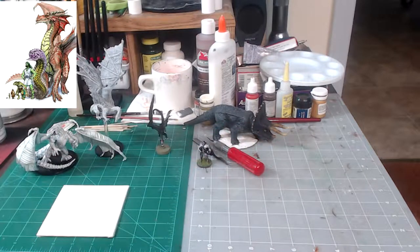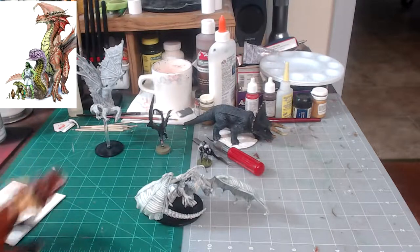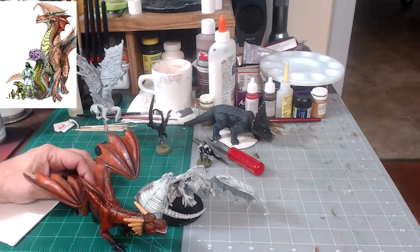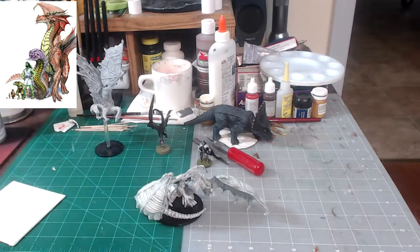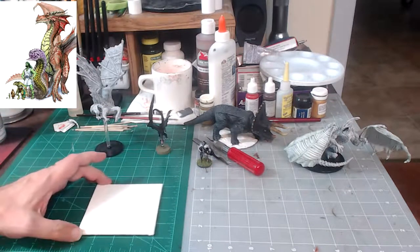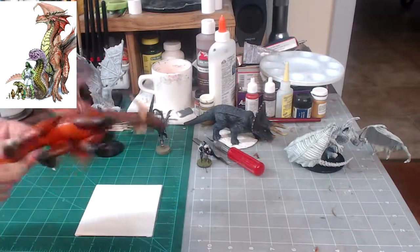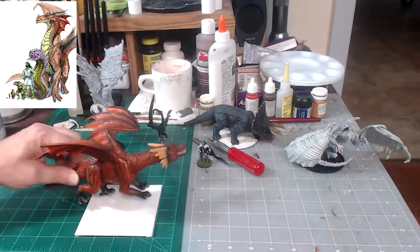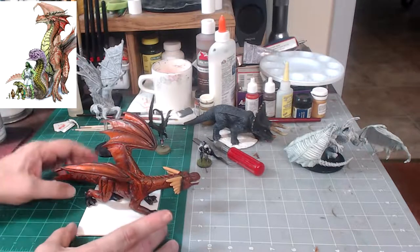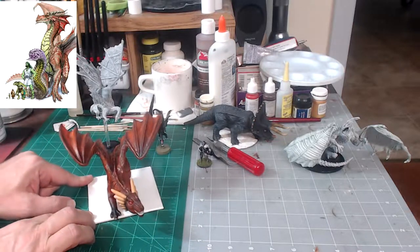But I'm size comparing it with my elder dragon. This dragon is bigger than that one, right? Much bigger. I mean, he's a good size bigger. Okay, so with the 4-inch base for a gargantuan dragon, looking at the feet placements, looks like it's going to fit pretty good. If I lined it up on the base, it'd look good.